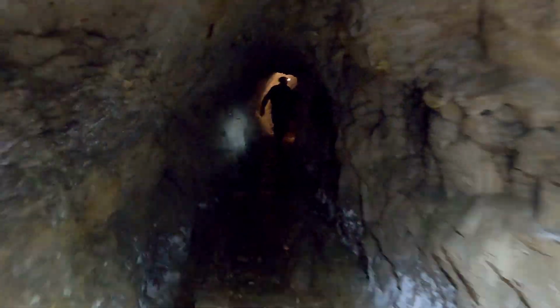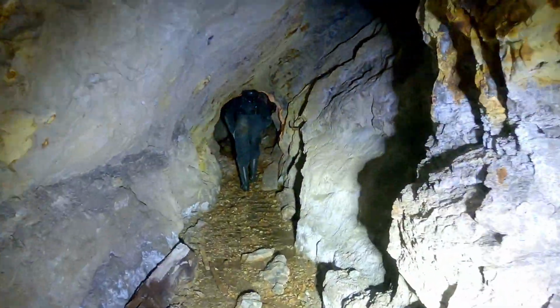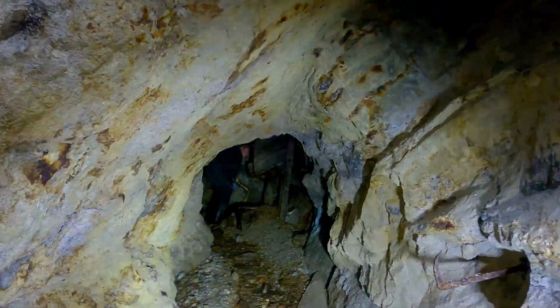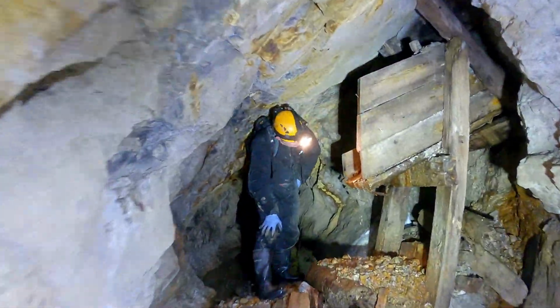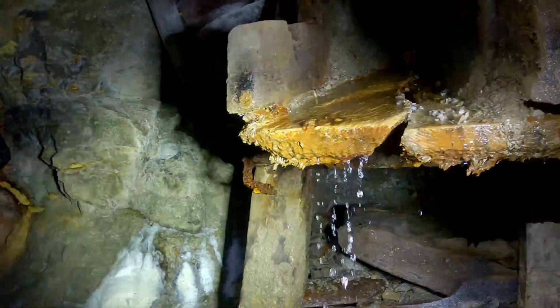Wow, that's cool. You keep going. Have you been all the way to the end? No. Just goes, does it? It's cool. It's worth looking at. That's cool. I love these small wooden horseshoes. It's very Wild West, isn't it? Yeah. Don't you feel? Yeah. Like the mines of the Wild West.